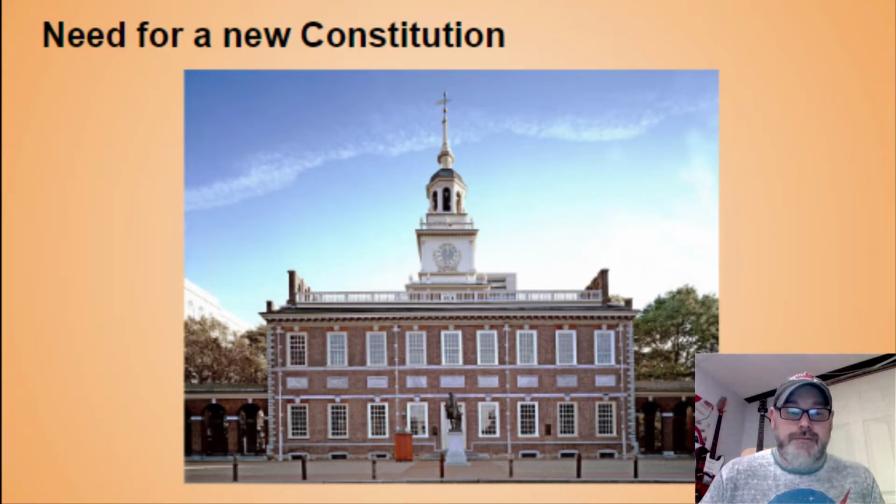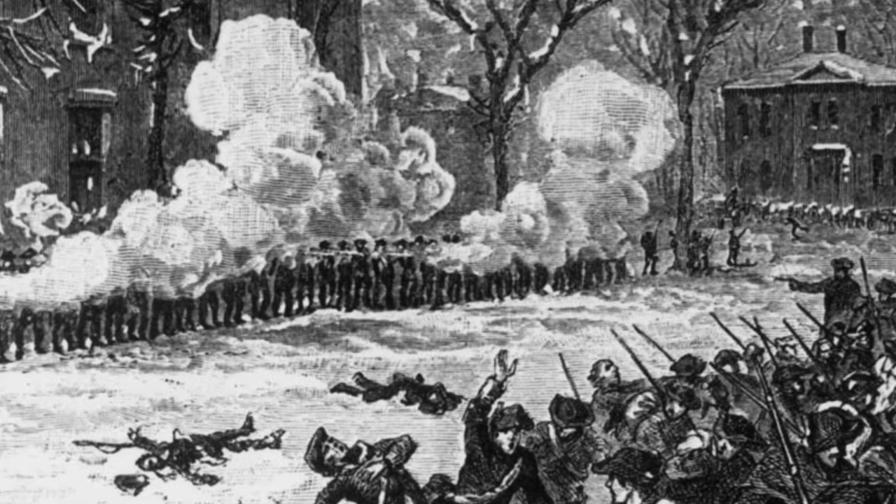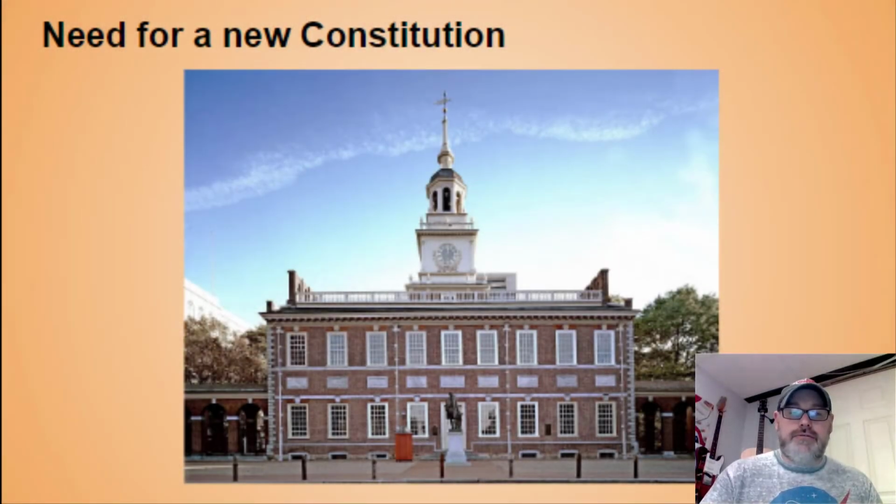for this new government. And so in 1786 into early 1787, we have this thing known as Shay's Rebellion, which there was another bell ringer about, of course, as well, that proved how weak the federal government was, that they couldn't really do anything about this rebellion that was taking place in Massachusetts.